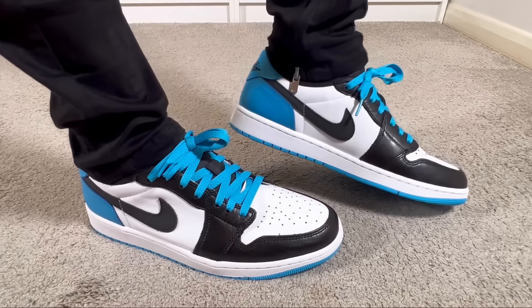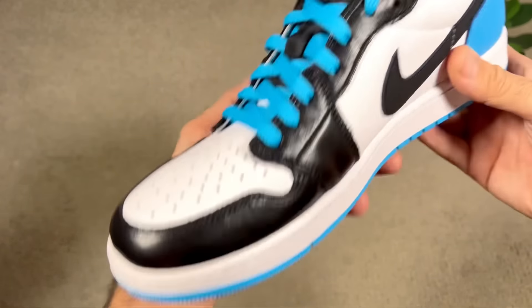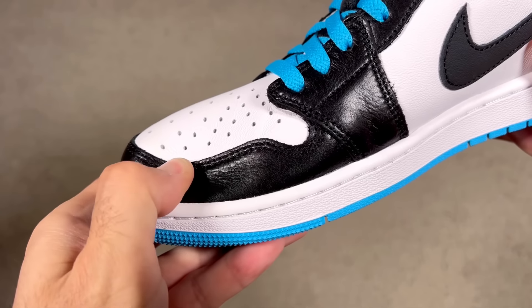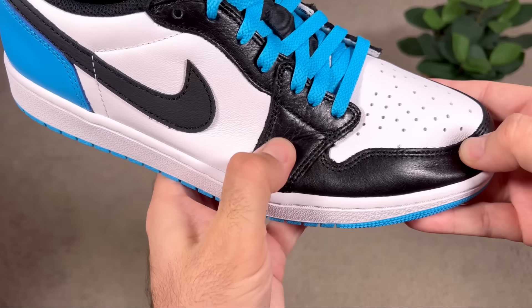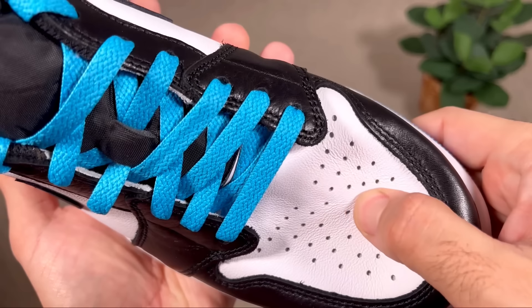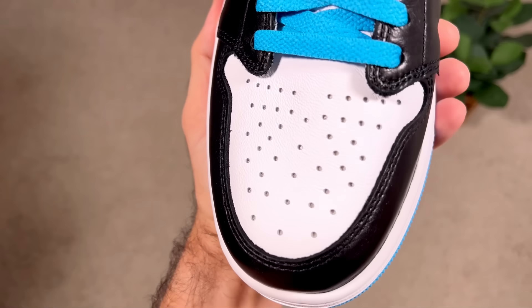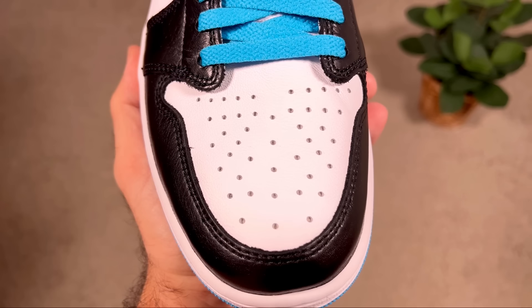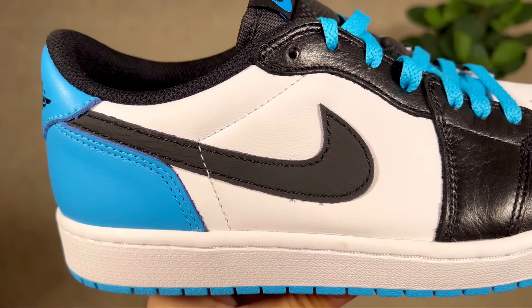For this upper we're gonna have a mix of a few materials, but most of them will be a proper leather. Starting at the front of the shoe covering the front part of the toe box section, we're gonna have this very soft and shiny black leather material, which will also be present at the actual lacing system. Coming back at the front, covering the top part of the toe box section, we're gonna have this white leather material — a soft one which will also have your normal perforation holes giving it some breathability.